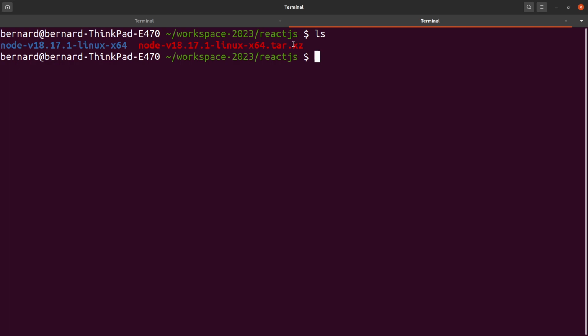But let's say later on you switch off your computer and then you open a terminal, and again you want to run Node.js. You need to fully specify the path where Node.js is. That is the problem here. To solve this problem, let's say we want to install Node.js in a specific location where all my programs reside, or wherever I manage the programs that I downloaded from the internet. I want to install it in a specific folder.